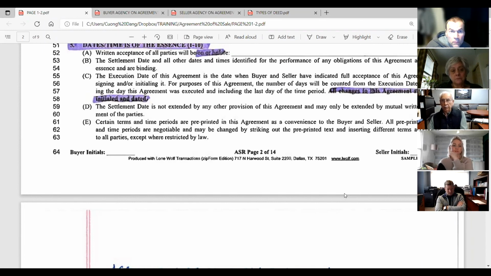But if it's just a home inspection, and in this environment, if your buyer absolutely wants to do one, you may want to consider altering that down to 4 or 5 days, just so that the seller knows that you're going to get it done in a timely manner. Okay. So we'll open it up for questions. Anybody have any questions, any section of the first 2 pages?